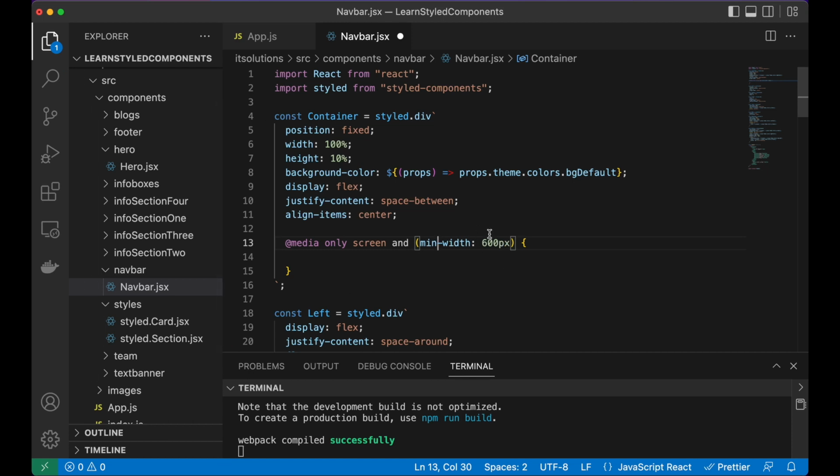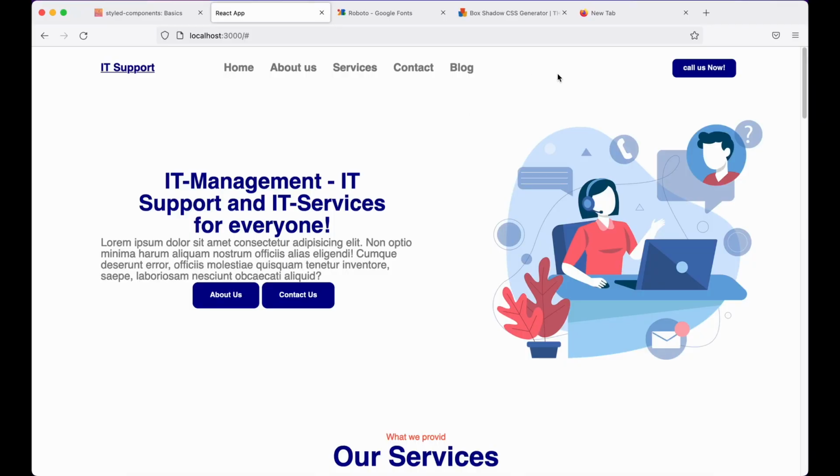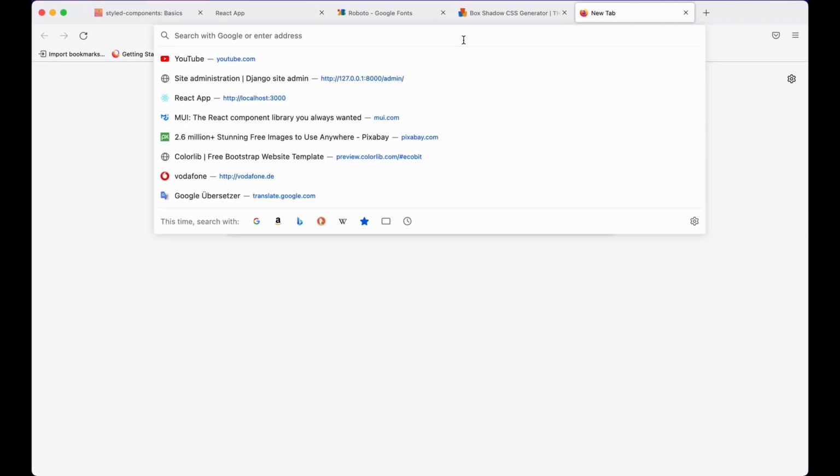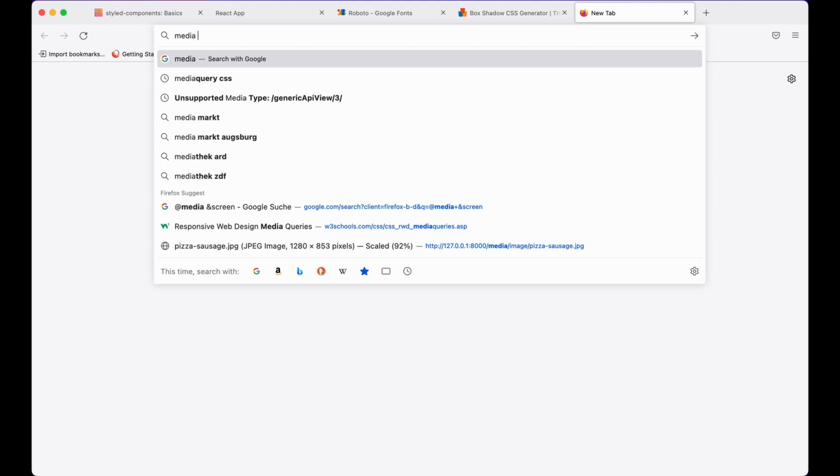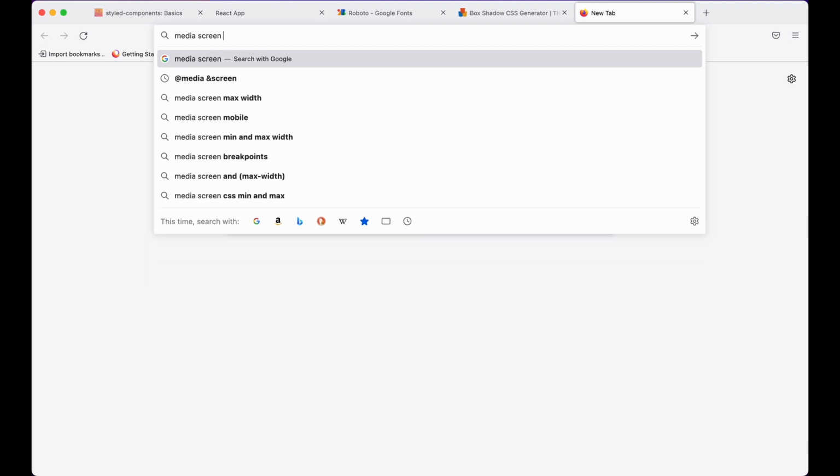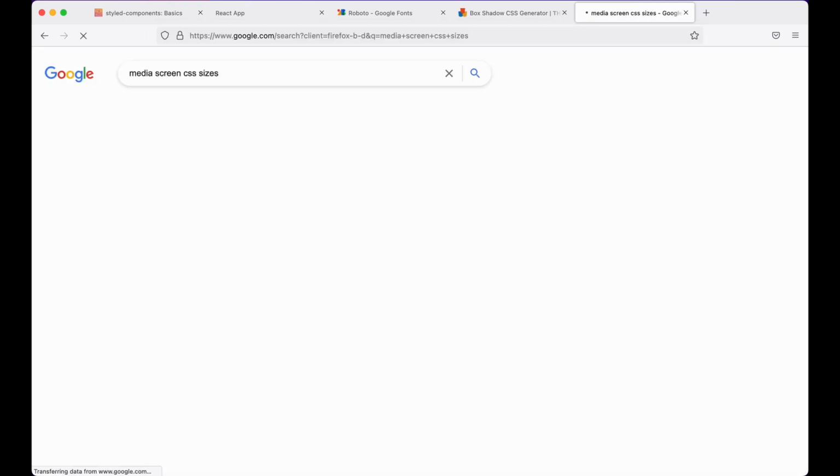And also for the larger screens, for example laptop or other larger screens, I'll say it is 992 pixel. Now if you are not familiar with the media screen sizes, you can just Google it. So inside Google you will say media query CSS or media screen CSS sizes, for example, like this.